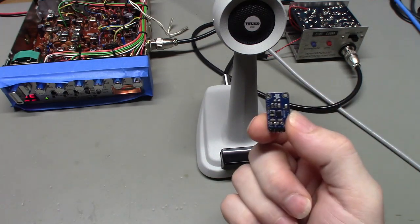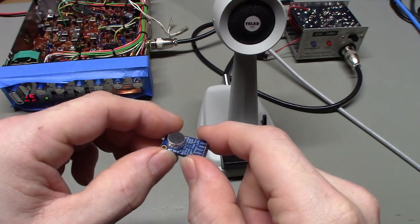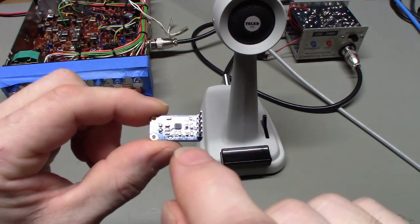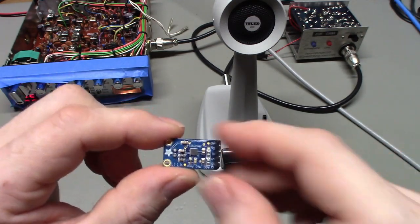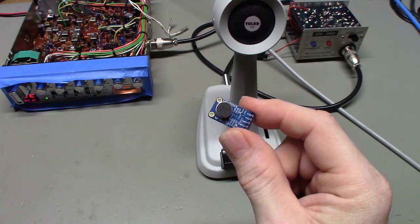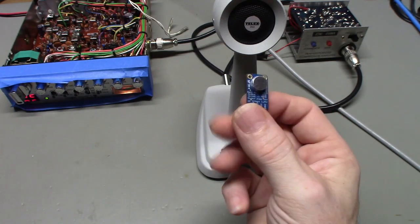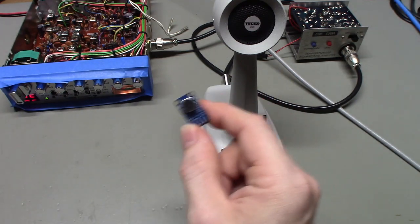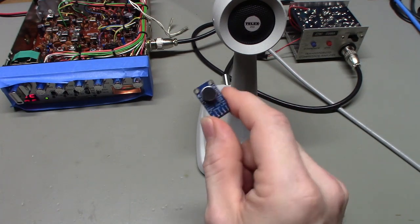Like I said, you don't have to get the Adafruit ones. I just like buying from name brand companies. I have an expectation of at least halfway decent quality with something like the microphone cartridge. It's brand name, a Maxim chip, not some cheap knockoff IC on there. Decent build quality, the whole nine yards. If you want to play around with some of the cheaper Chinese ones, have at it. There may be some good ones out there. But this one right here works really well. You can get these from pretty much any of the big electronic suppliers or directly from Adafruit. They run around $7 a piece. I got them for $6 and something because I bought a large quantity of them.